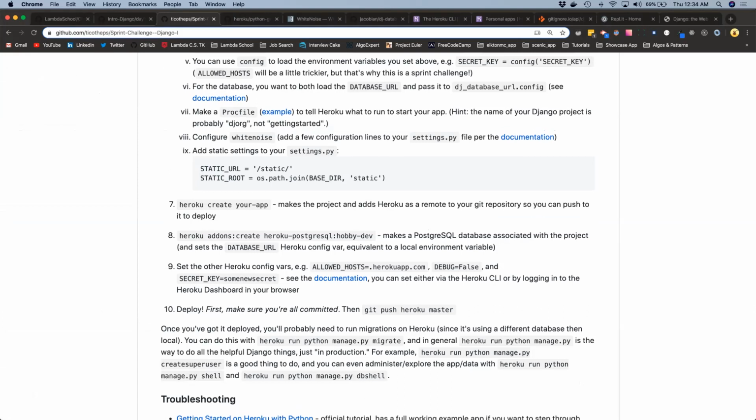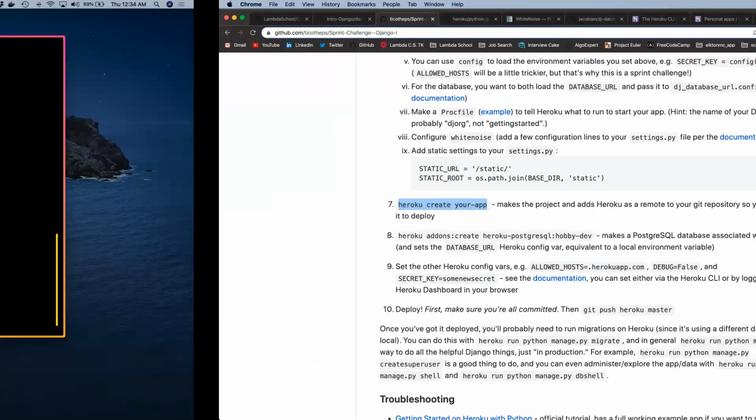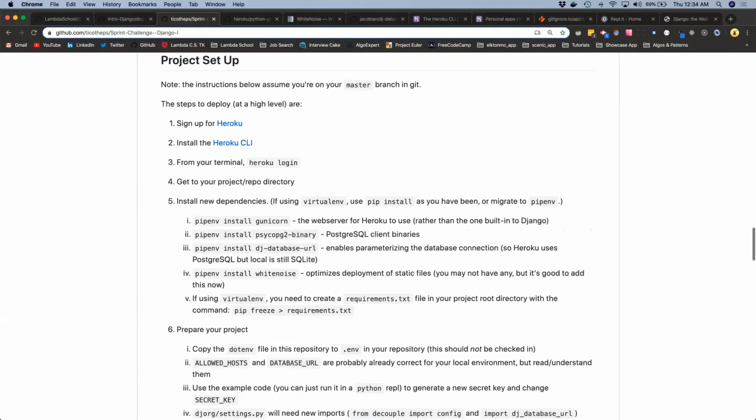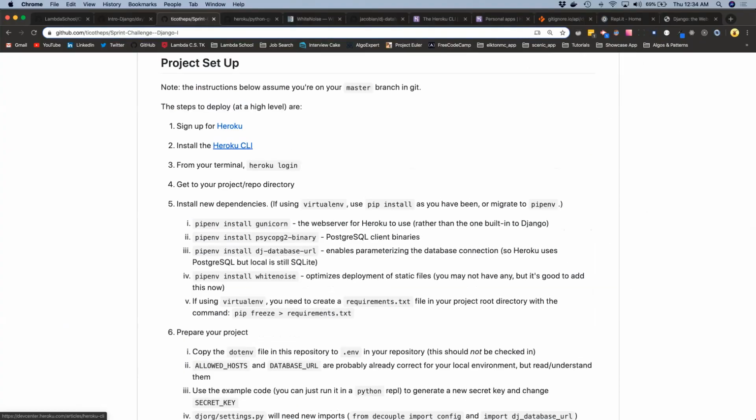Oh yes. Heroku create your app makes the project and adds Heroku as a remote to your Git repository so you can push to it to deploy. Okay, so we're just gonna copy this. This is a command. This is why we installed the Heroku command line interface right there at the beginning.